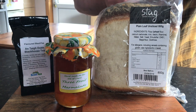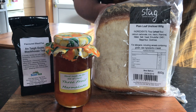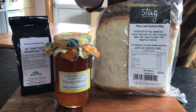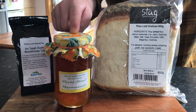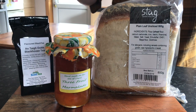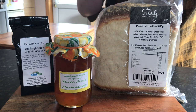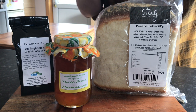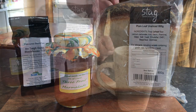We as a family would have tea, toast and marmalade for supper, and at times during power cuts we would toast the bread on the open peat fire. The bread I'm using today is stag loaf, marmalade which I bought from the Good Food Boutique, and loose tea from the Hebridean Tea Store. The loose tea has a slight smoky peatiness to it, which is going to be ideal for this dish, so I'm trying to encapsulate all these memories into this dish.